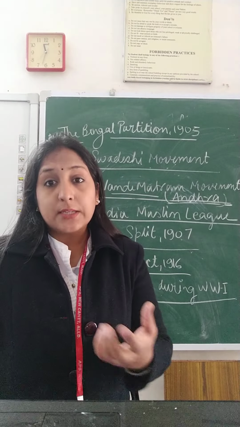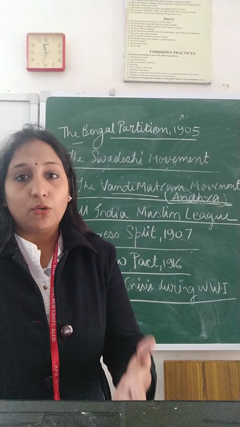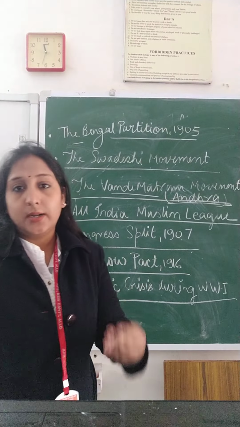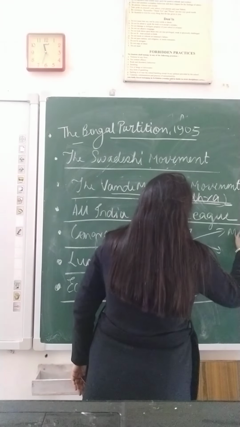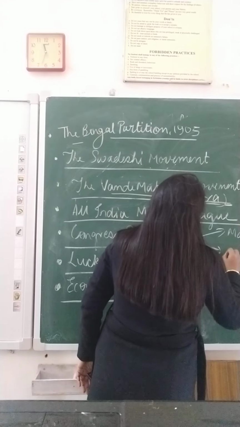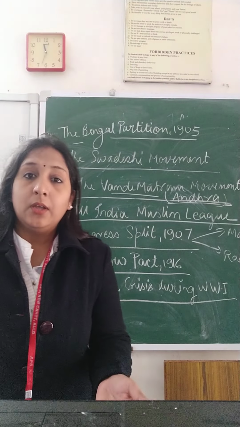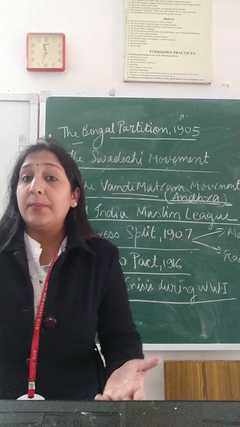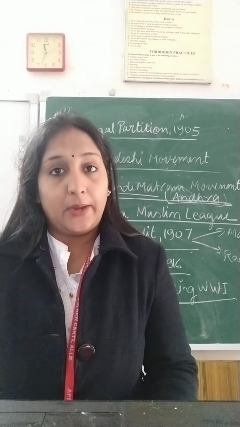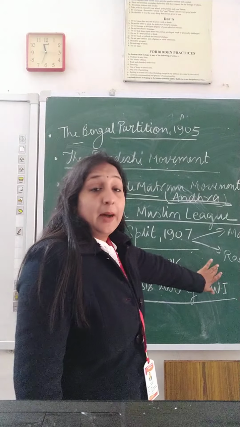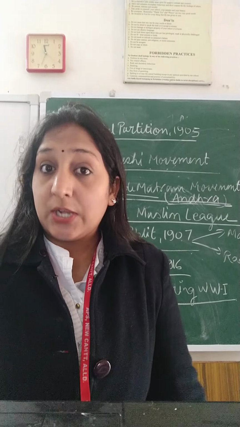internally there were so many disputes going on in the Congress, was not in a position to openly come up with any criticism or anything concrete. And in 1906, due to internal disputes, Congress split into two halves. One became the moderates and another became the radicals. Moderates and radicals we have already discussed. Moderate leaders believed in the policy of prayers. Radicals never believed in the policy of prayers. They included important leaders like Bal Gangadhar Tilak, Bipin Chandra Pal from Bengal, and Lala Lajpat Rai from Punjab. Bal Gangadhar Tilak was famous for the quote, "Swaraj is my birthright and I shall have it."